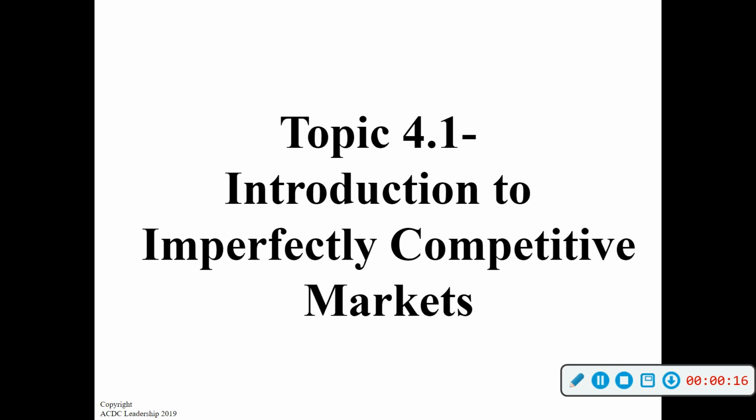So Unit 4, we get into Imperfect Competition, which refers to the remaining 3 market structures we got to look at, which are monopoly, which we'll look at first, monopolistic competition, which is just a combination of monopoly and perfect competition, and then lastly we'll look at oligopoly, which is fun to say, but there's a concept called game theory that we have to introduce, and it's a skill-based grid that you got to learn how to work through.